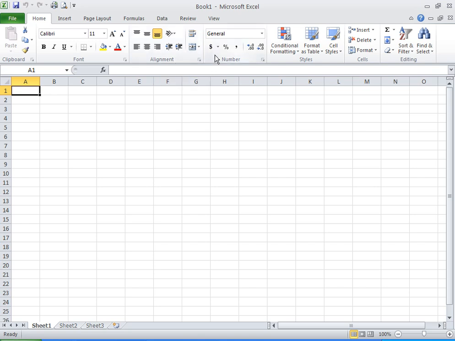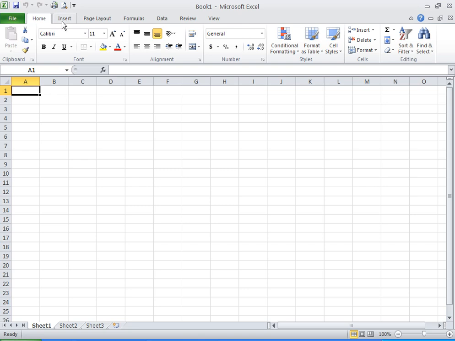Then you have a grouping called number. This is for formatting numbers in your worksheet. Again, we'll get into that probably here in the first project. Then you have styles. Styles is very similar to the styles in Microsoft Word in that basically you can format your text and numbers to a certain style. You also then have a grouping called cells and a grouping called editing. We will be getting to some of these in the two projects we're doing in Excel. Some of them we're not going to. So if you would like to know more about some of these options, you need to take the spreadsheet and database class offered here at wonderful Wilmington High School.